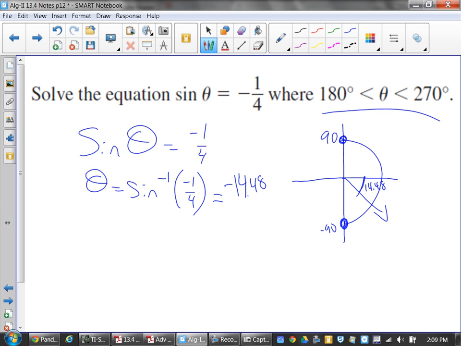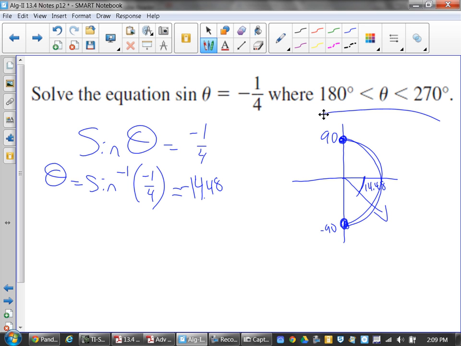The reason I'm saying it has a reference of 14.48 is because it's bounced off the x-axis 14.48 degrees. Obviously, if I wanted to find the actual degree measure that's in the real fourth quadrant, it would be in the 300s. Do you agree? But what sine does in your calculator, or like you did yesterday, it's only calculating between the positive 90 to the negative 90. Now what you need to do is move this angle into which quadrant? Third quadrant. Because this 14.48 is your reference angle that you need to bounce to the third quadrant. Because don't these two guys have the same y coordinate? That's why the sine values in the third and the fourth quadrant are both negative.